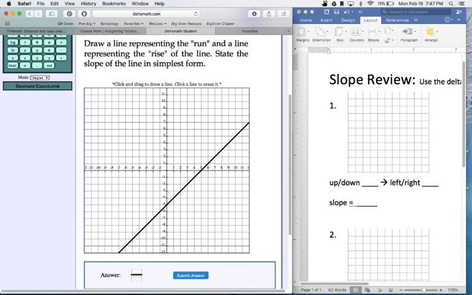So what our directions tell us to do, it says draw a line representing the run and a line representing the rise of a line. State the slope of the line in simplest form. Basically what we want is we want you to find two points that cross grid lines. We don't want any decimal ordered pair crossing areas. We want where does it cross these grid lines, and we're going to find a rise and a run.